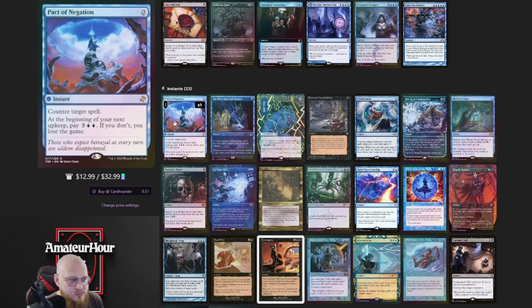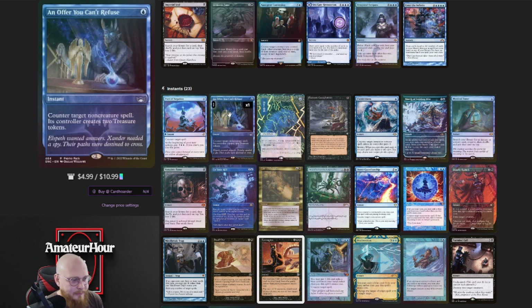Pact of Negation, 0 cost, counter target spell. We just got to spend 5 mana on our next upkeep or we lose the game. Keep that in mind. Offer You Can't Refuse, 1 blue, counter target non-creature spell. Its controller creates 2 treasure tokens.